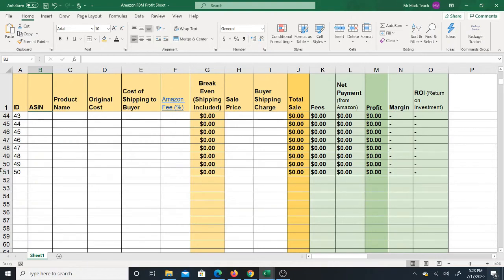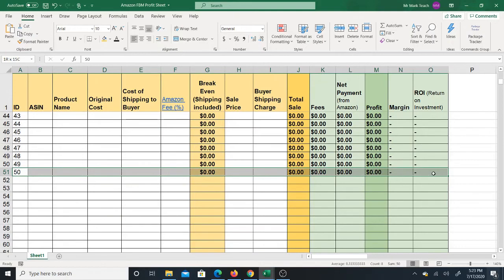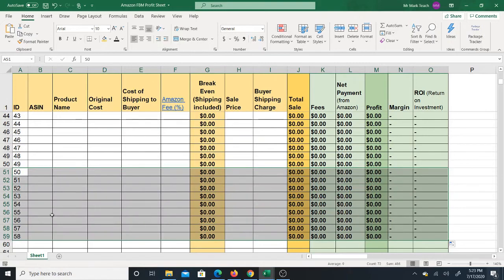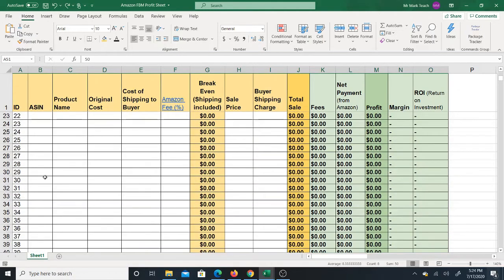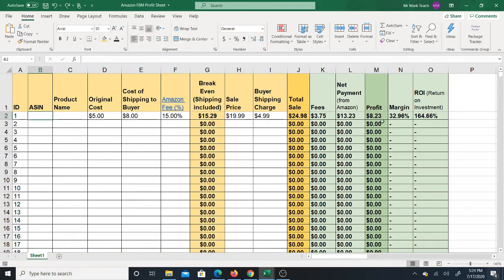And if you want to get more rows, just simply highlight across and go on this lower right hand corner. You place the mouse pointer right over that lower right hand corner. You just drag the mouse down, and when you drag it down, the formulas will be extended, the rows will be extended, so that you can add more items and do more calculations. I'm going to undo that and leave it like this for you. And so this is again just one example, and that's pretty much how it works.